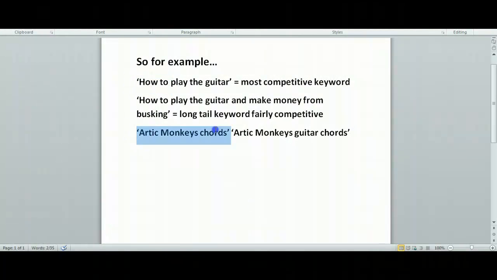1,000 people searching for that, you're going to have the 1,000, the 800, the 500. You could have several thousand people a month searching and landing on your website for those keywords, and you could be ranked in the first page of Google for those keywords with very little competition.